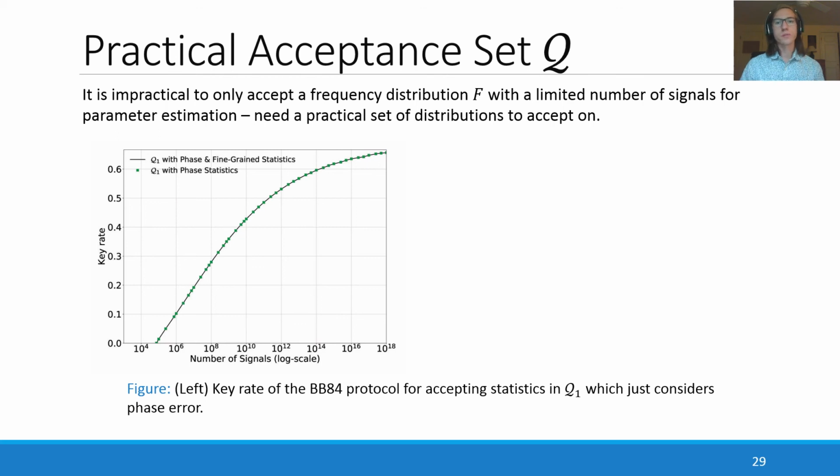But then the question becomes: in what cases does using the numerics help? In the simple symmetric BB84 that we discussed earlier, it shouldn't help, because the worst case scenario within your acceptance set Q is simply the worst phase error that you'll accept. This is seen numerically in this graph, where we optimize over the set Q with these symmetric observations, and including the phase and the fine-grained statistics together doesn't improve over the phase statistics. If you can predict that the phase statistics is sufficient, you can also predict the worst case scenario within your observations.